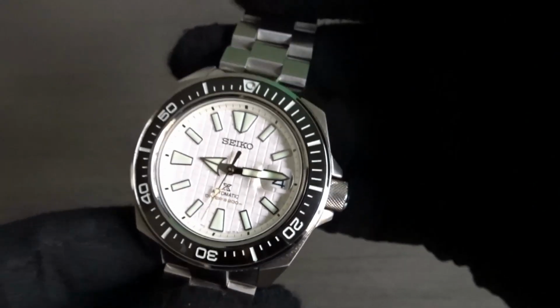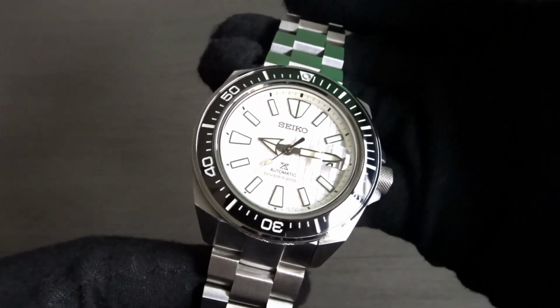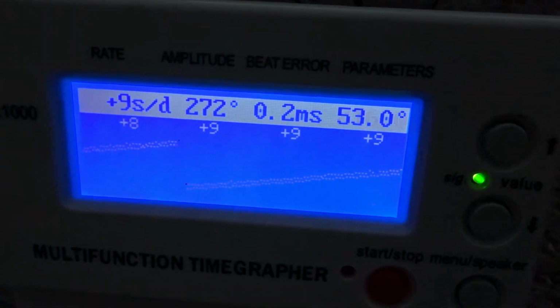Here again I got lucky as the bezel insert lines up well with the dial indices and chapter ring. The movement this watch comes with is the standard workhorse Seiko 4R35 automatic movement that hacks, hand winds, and has a 40-hour power reserve. Here it is on my timegrapher and it's running about 8 to 10 seconds fast per day.